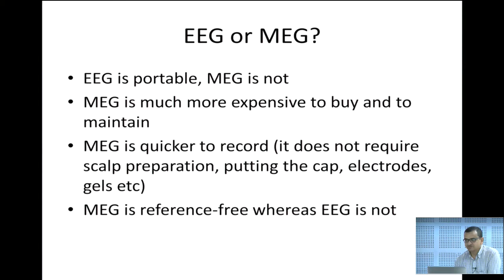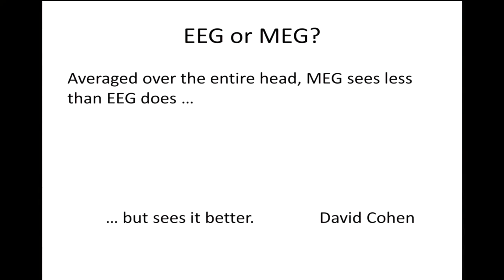And the last one, which is quite a selling point: EEG requires a reference because it measures a potential. You always need a reference, and choosing a reference is fraught with difficulties because there is no one best reference. Researchers often could not agree on which is the better reference. We just follow the convention. Check what other papers did and use the same reference scheme so that you can compare your outcome to others. But MEG is a magnetic field. You don't need a reference site. So that's quite a plus point for MEG.